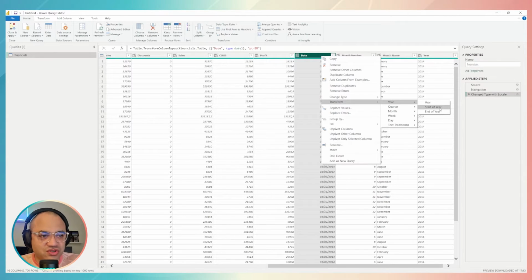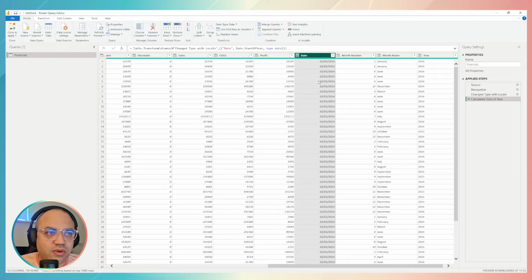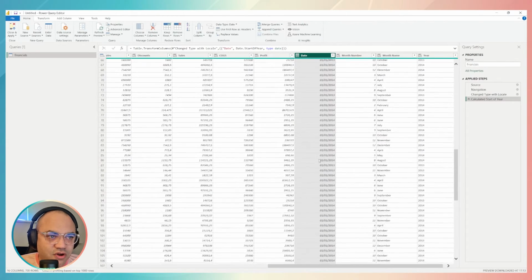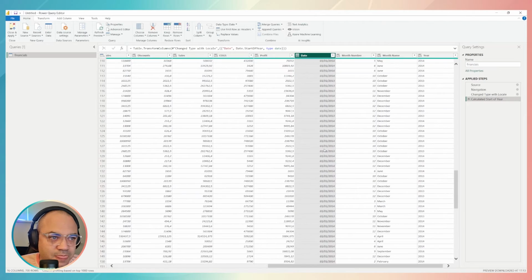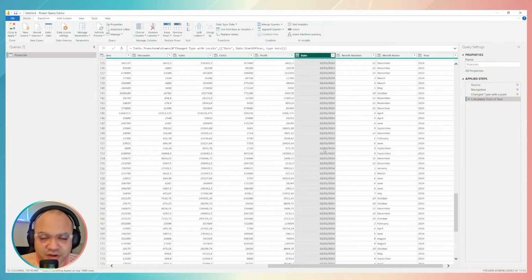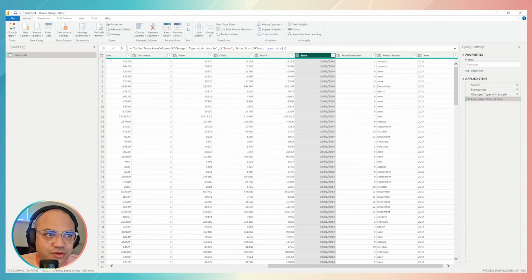So if I am in 2013, I want to work with January 1st of 2013. If I'm in 2014, the same, but for 2014. In this case, I just have to select it here, start of year, and Power Query will automatically replace all the dates for each year with the first date of that year, all right?